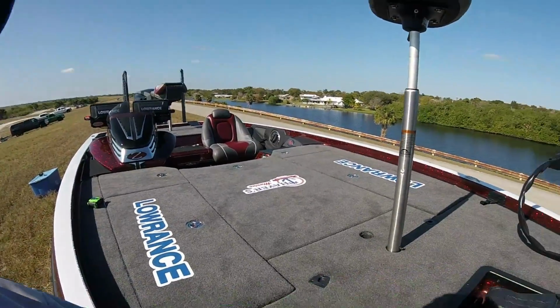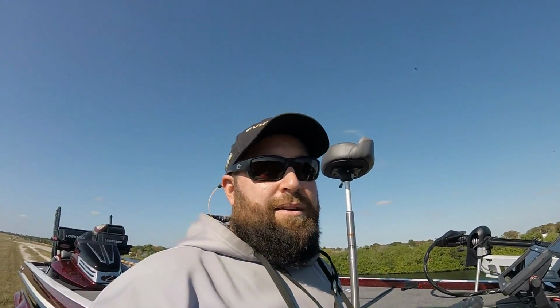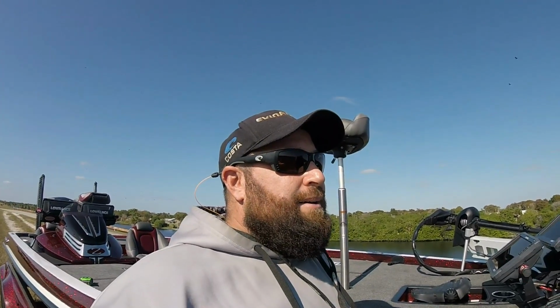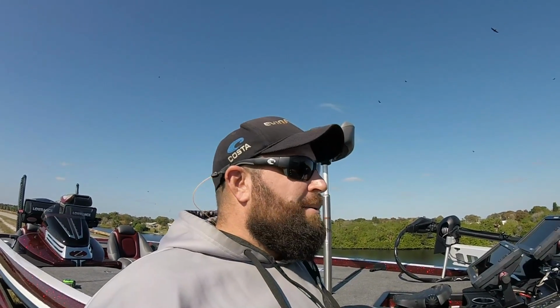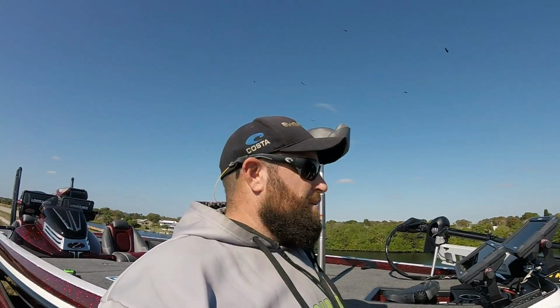And then here they come. And those are awesome for when you're fighting a fish or you got your hands full or whatever. Those are really, really nice, and I like having those. That's a cool feature that Power Pole came out with a couple of years back that is just another thing that once you run them, you don't want to go without them.